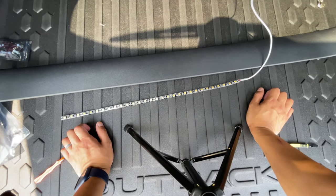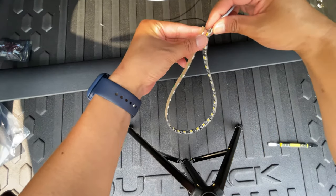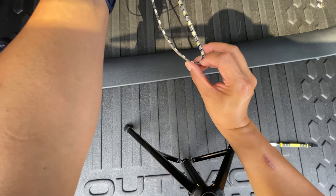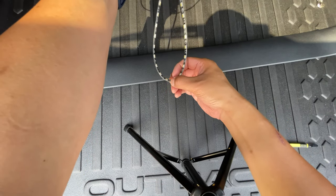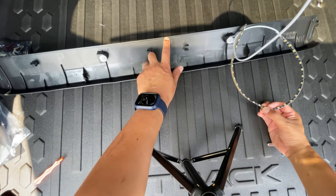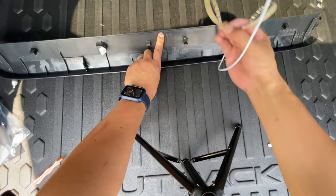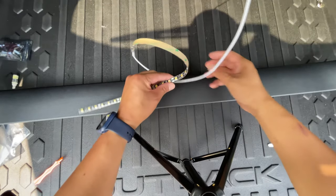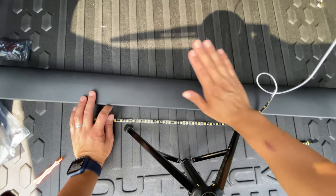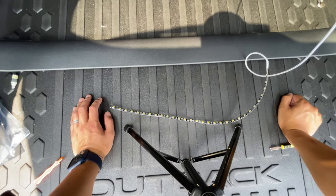So that's the plan. The other thing is, this is beauty because I can just fold it like this. So the middle of the flex strip is going to be just to the left side of this diode here. And beauty for us there, this is going to be the absolute center of this piece. So all I'm going to do is line this up here, and then we're going to stick it on. But first I'm going to clean this piece so that there's nothing else on there, and then we're going to adhere it on.